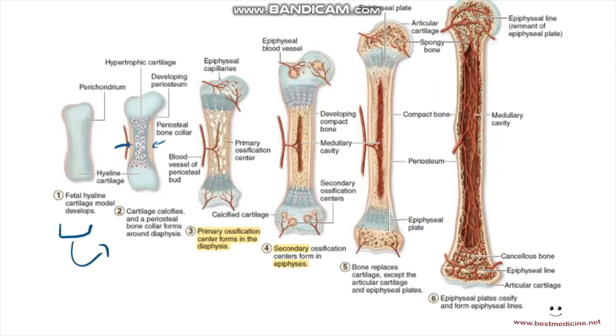So this is a diagram that I got from Junqueira's book, and here we have a fetal hyaline cartilage which develops and forms basically along the diaphysis first. It is ossified, and then after the diaphysis we have epiphysis that are being ossified, and then we have the formation of epiphyseal plates. So everything else would be ossified except the epiphyseal plates in bones of children. And then as the children would grow in age, their bones would elongate, they would grow in height, because the growth plate cells are dividing and elongating, and it occurs until about 22 years of age for males.